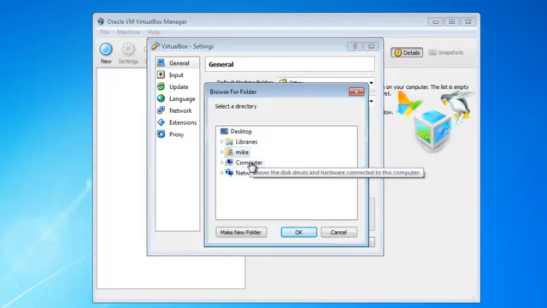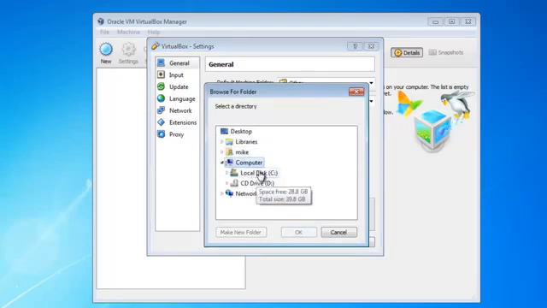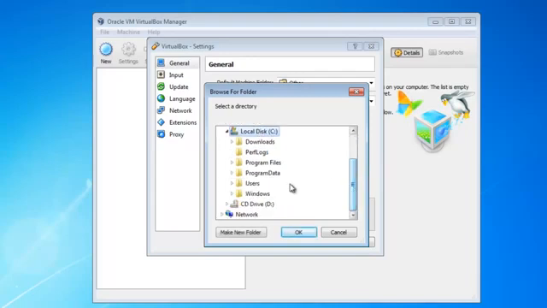I go to Computer, C drive, Users, Public, and I make a new folder in the Public folder and call it Public VMs, for public virtual machines.